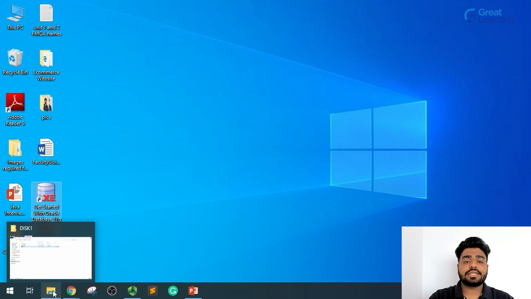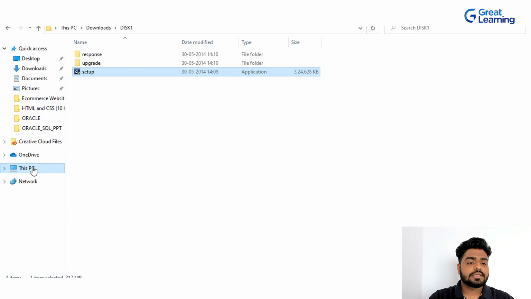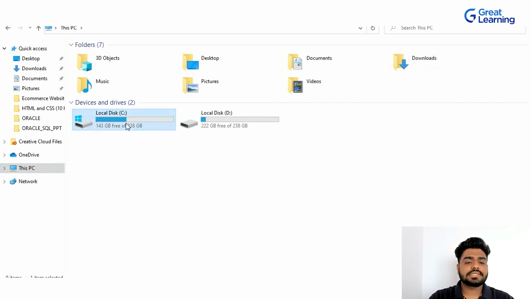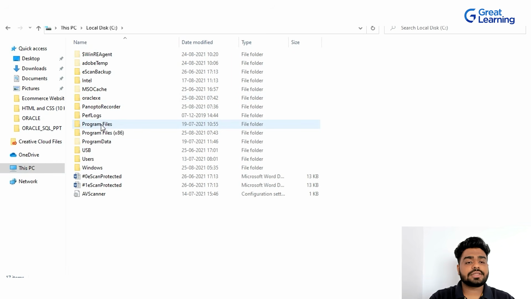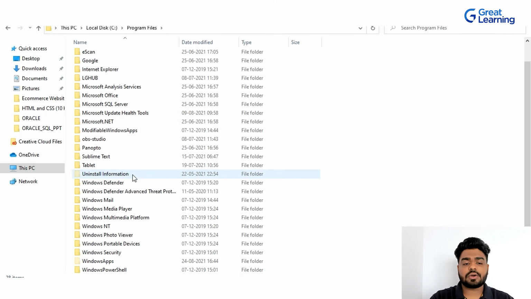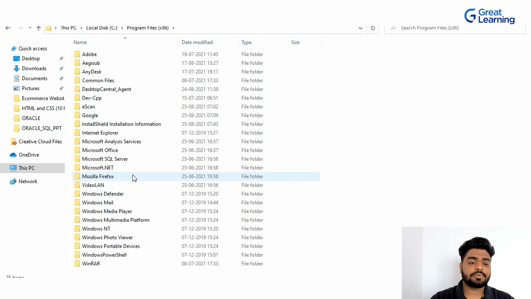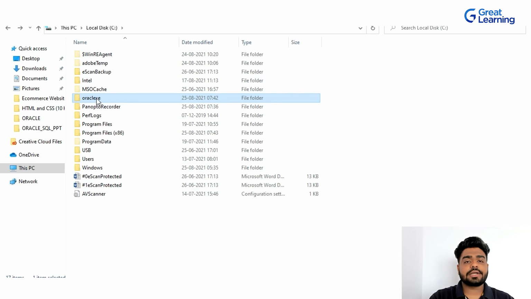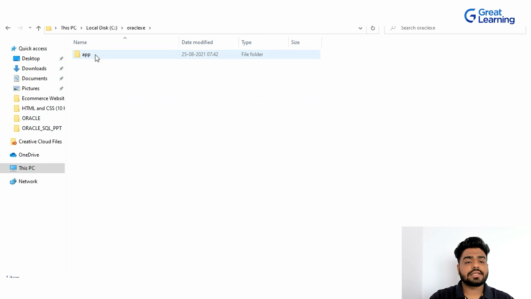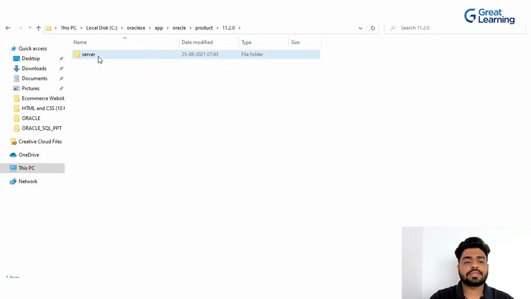We'll go to our C drive. So let's go back to This PC, C drive, and in this C drive let's go to Program Files, and we have to find the Oracle software, whatever we have downloaded. As you can see, we have got the Oracle exe. Let's open app, let's open Oracle, let's open product, let's open 11.2.0, let's open the server.